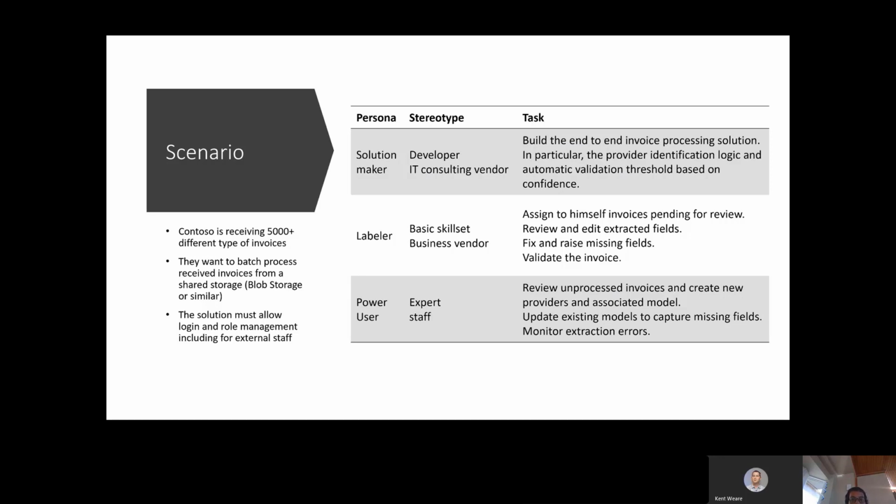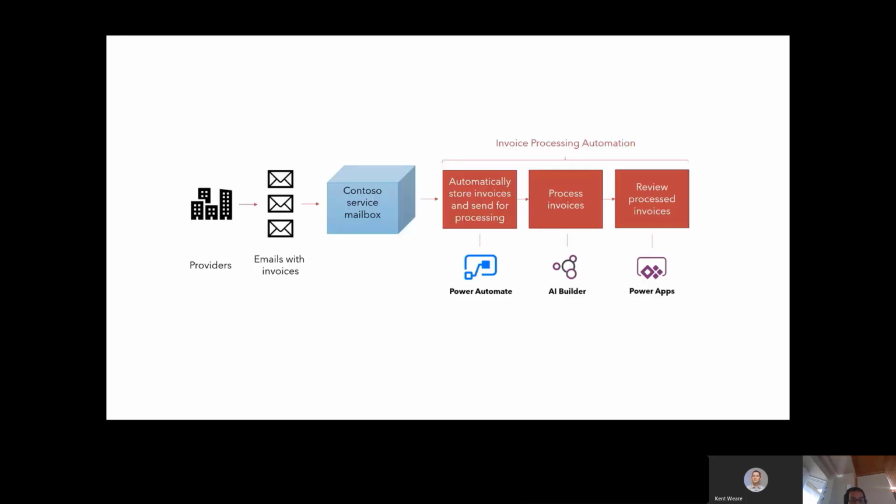where there's a solution maker, there's a labeler who's tagging the areas as what I showed you. And there's an admin persona as well who's reviewing all the invoices that were tagged correctly or incorrectly, and they can retag those areas and retrain the model. So this helps you manage this invoice processing at scale. And effectively, what the model is, you can have different providers or vendor formats who are sending you emails with the invoices, and then this processing toolkit, which is a combination of Power Automate, AI Builder, and Power Apps, helps you process these invoices and manage these models.